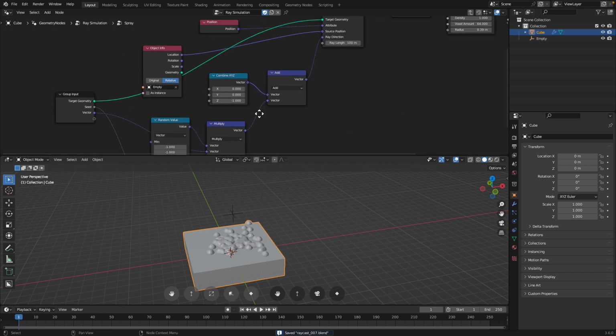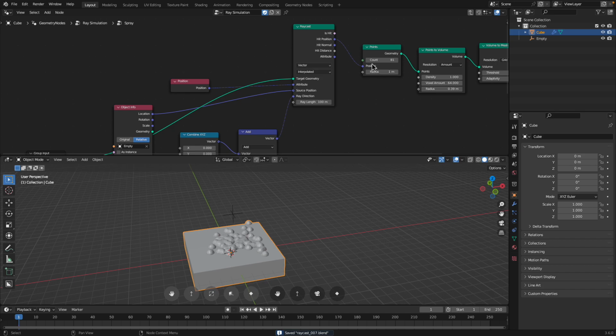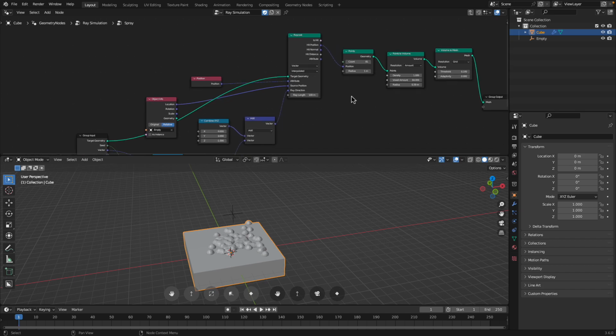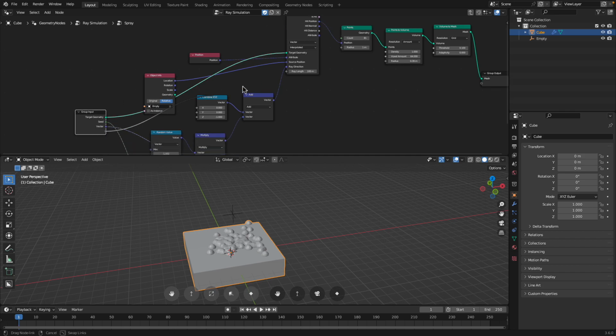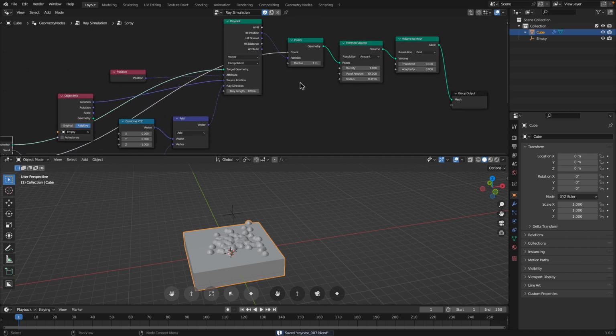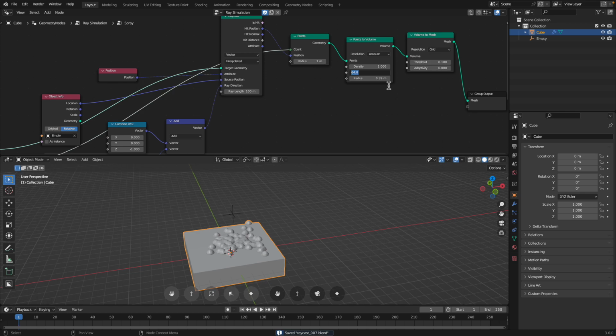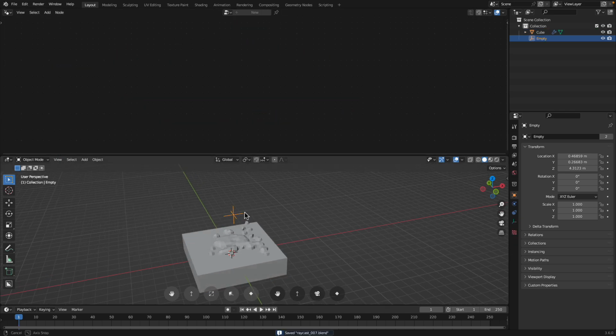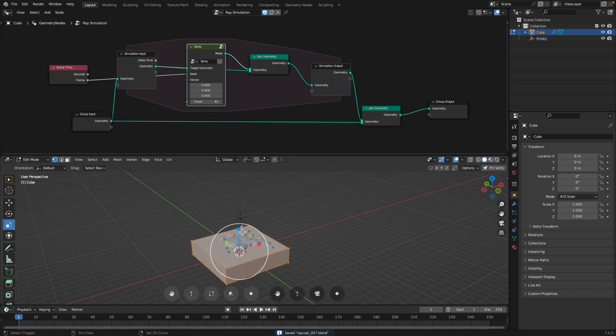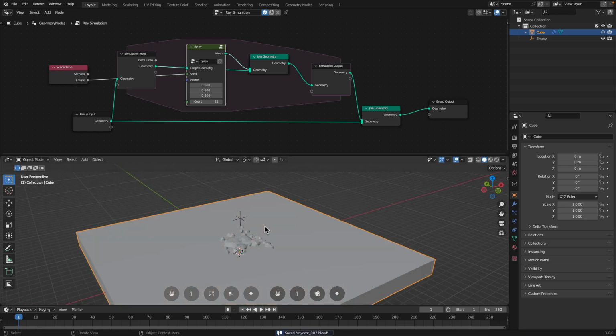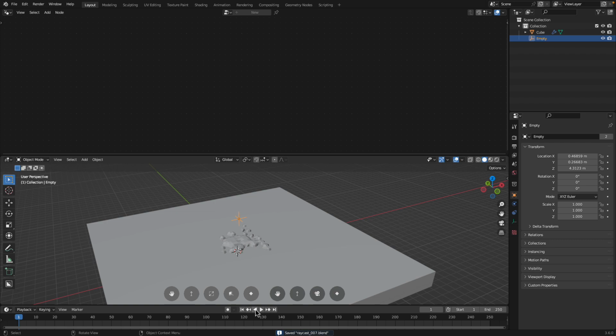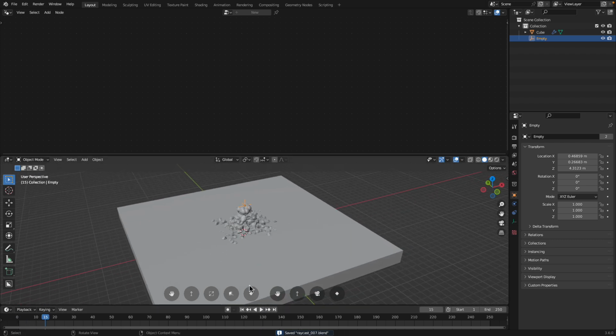We can also specify the number of points. At the moment it's 81. Maybe reduce that. Maybe pipe this out as well, the count, and then the density and the voxel amount. Maybe reduce this voxel amount to 30, so it's going to be less resolution. Let's see. For our ground plane, I just increase it. Okay, now it's working.